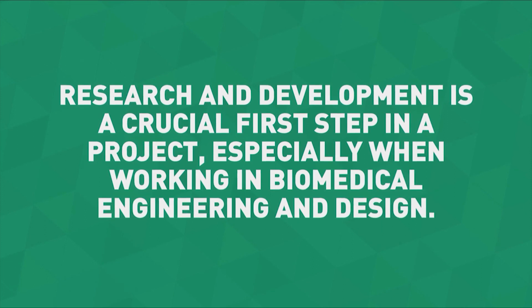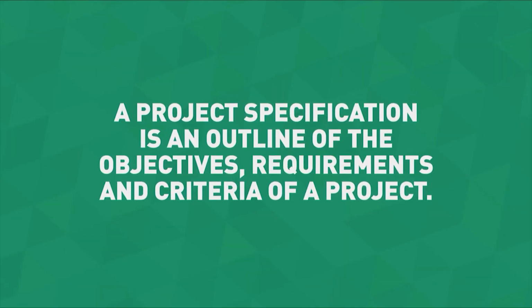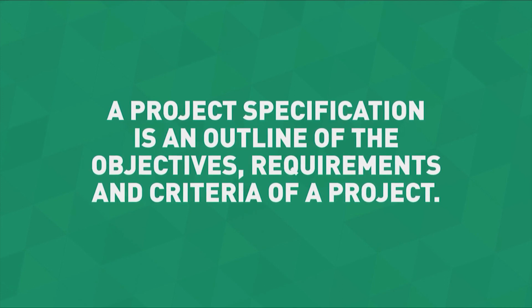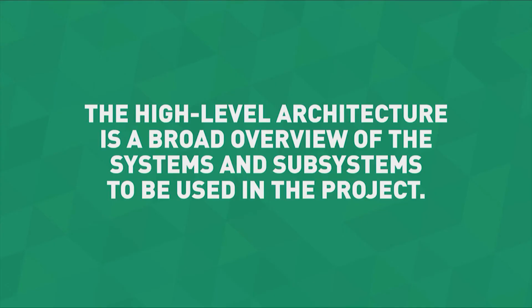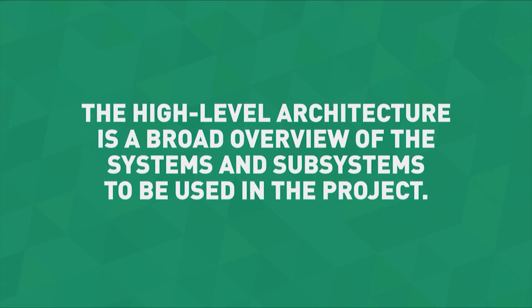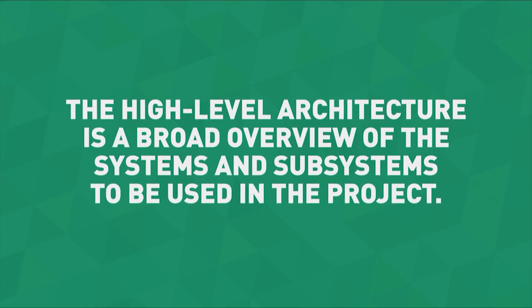So you do your research and you do your experiments, and you come up with a plan to prove a concept. And then once you have that in place, you're usually in a better position to put a specification together, or what we sometimes call an architecture. So you develop what we usually deliver in a document, which basically says these are the criteria that my product needs to meet, and once we've done that, we can develop a high-level architecture, which is a high-level view of all the subsystems and systems in your project and how they're going to fit together.